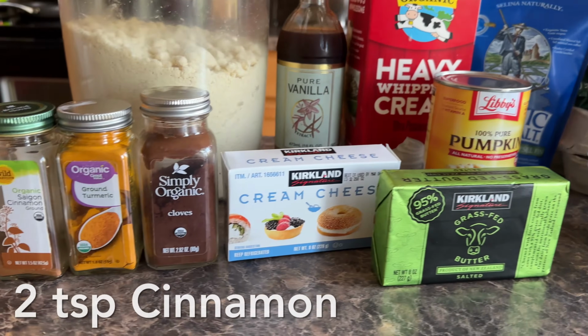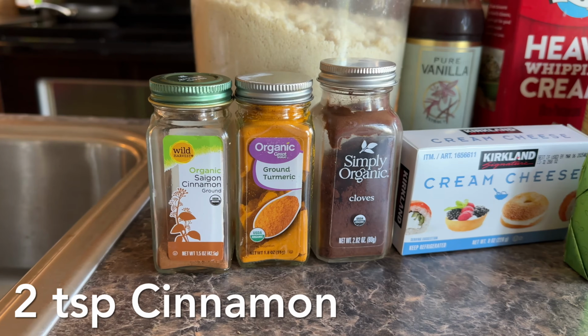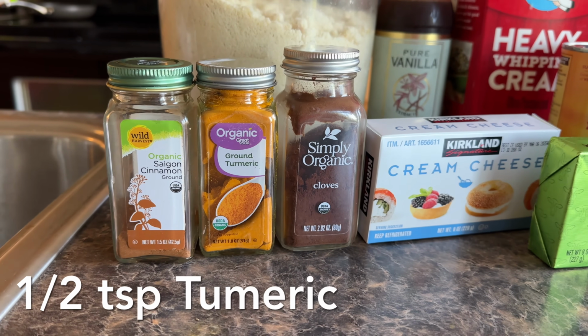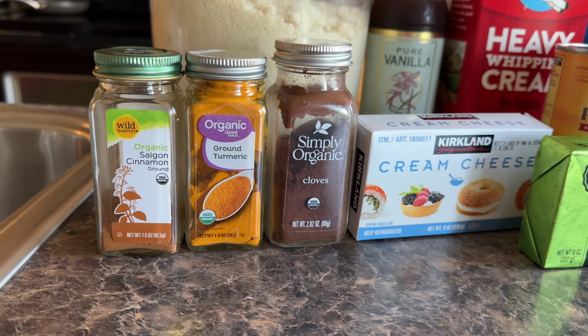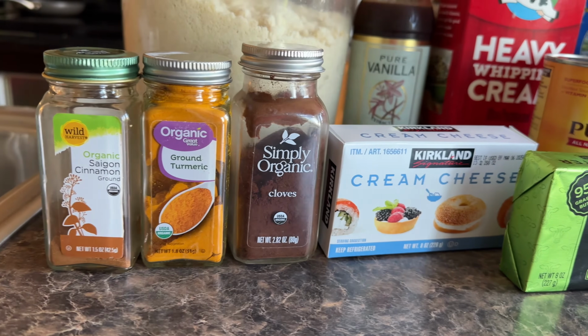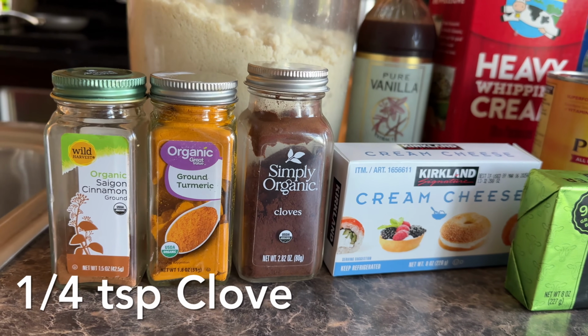Now for our spices, we're going to do 2 teaspoons of some cinnamon, a half a teaspoon of some turmeric. Now I don't have any nutmeg, but you do want to add 1/4 teaspoon of some nutmeg if you have it, and then 1/4 teaspoon of some cloves.